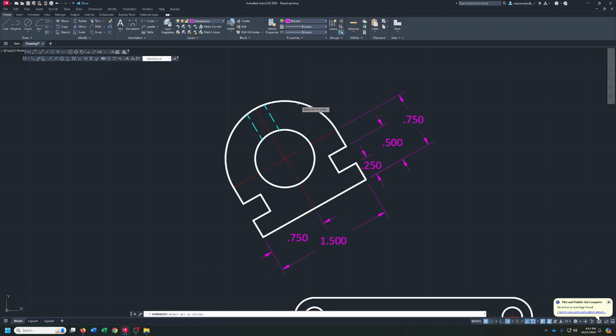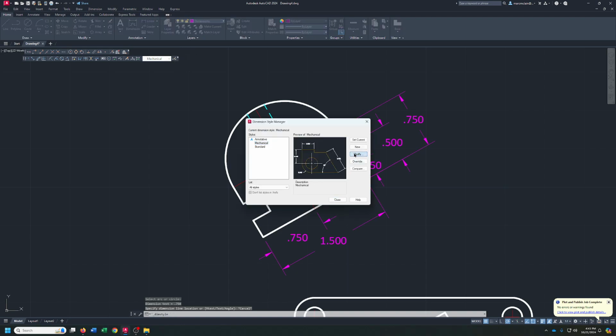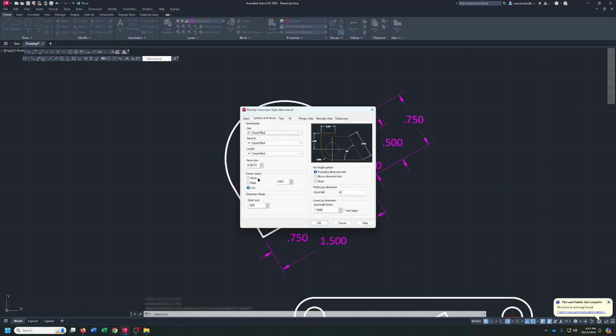Then we'll do a radius here. Nope, what I forget to do. The thing I always forget to do. Don't forget to go to modify. Center marks to none.